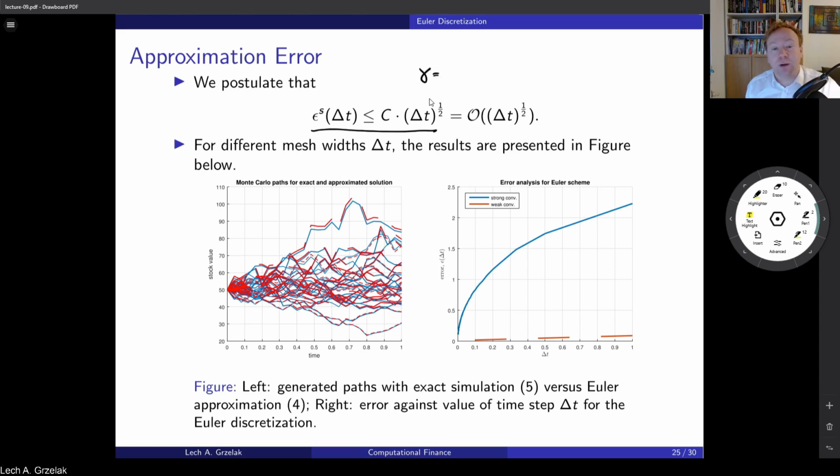In the case where we have a square root, we indeed need to square the reduction of the error that we would like to achieve. So a 100 times reduction of the error costs us a 10,000 times smaller time step. And obviously, a reduction of the time step by 10,000 directly translates to the computational time needed for the modeling, for the evaluation. In the next block, we will be talking about the Milstein scheme, where the order is actually 1. This means that we can significantly improve the convergence.